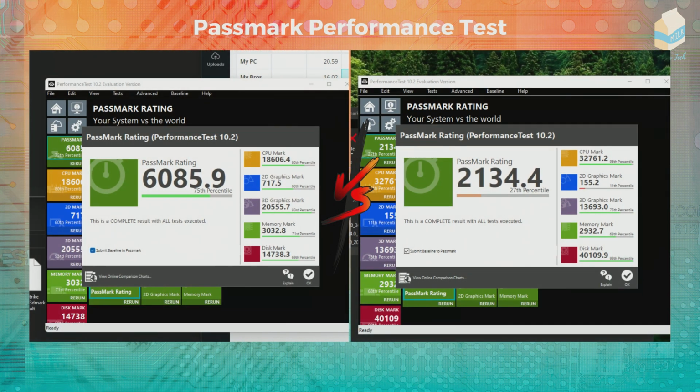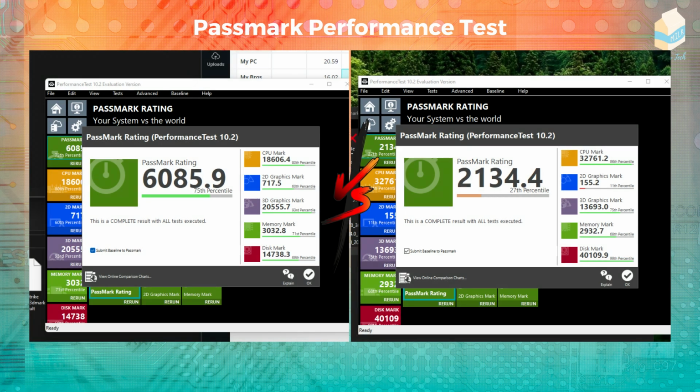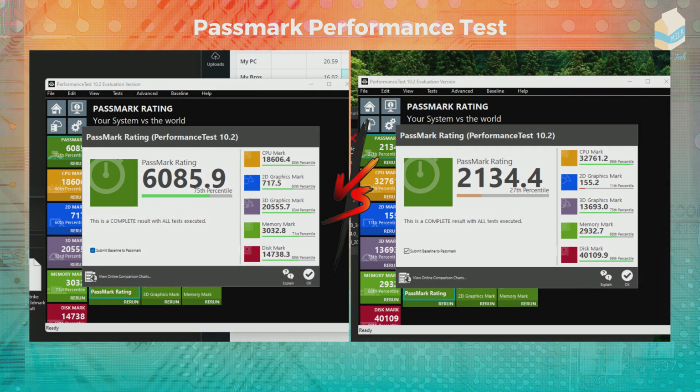Our next benchmark is PassMark Performance Test. And we see something really weird. My computer outperformed his computer, which is weird. My computer scored a 6085 and his computer only scored a 2134. But looking closer at the results, in the 2D graphics mark, he scored lower than my computer did. I have a feeling that somehow the integrated graphics took over for the 2D graphics. I'm thinking it's probably the NVIDIA power saving feature where it uses the integrated graphics instead of the dedicated graphics during low loads. So I think that would happen.